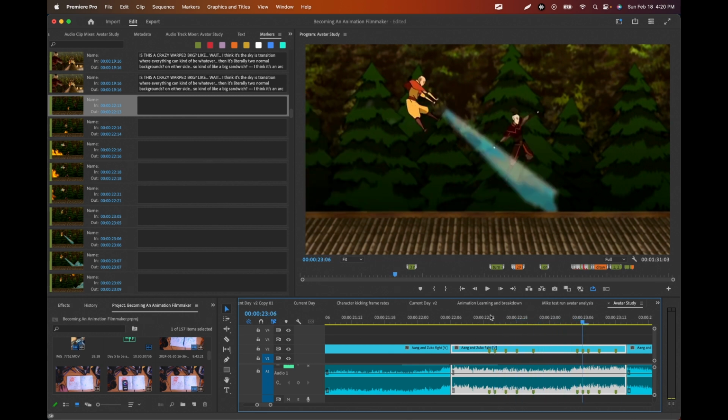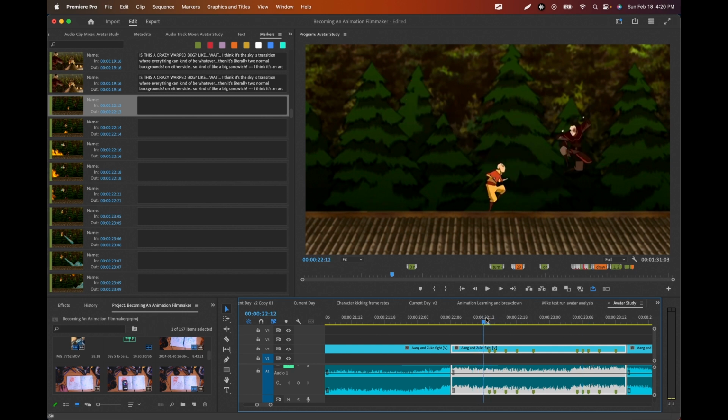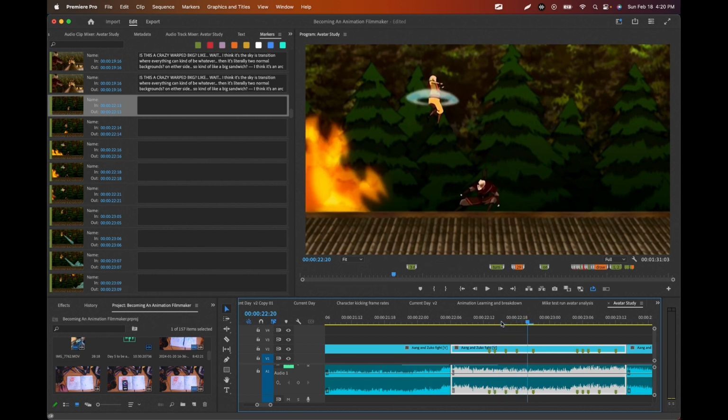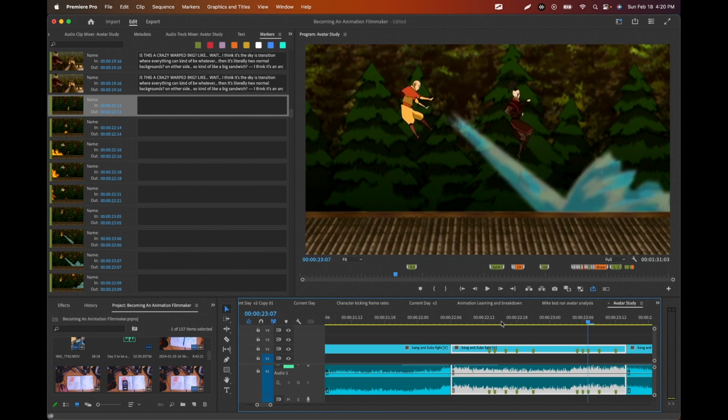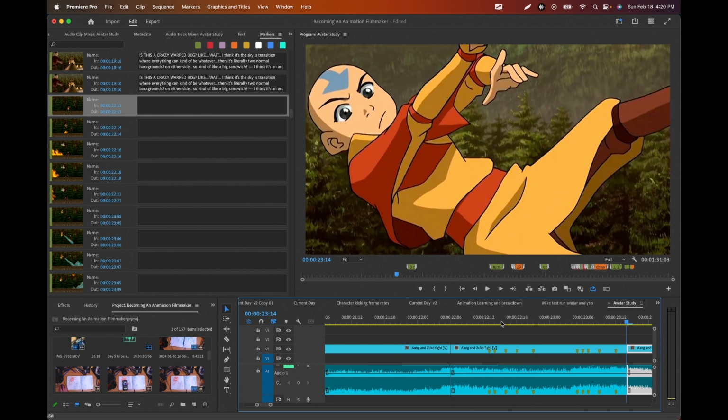I just keep going back to it, but the my turn, your turn thing is legit, at least with Avatar's animation. I'm curious to see how that shakes out with other people on other animation projects, but Aang's turn right here is actually pretty quick, and then we go straight into the next shot.